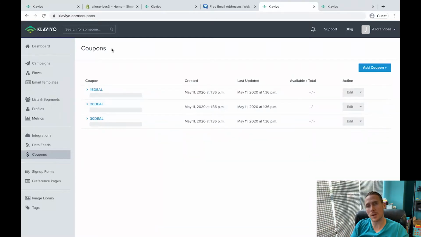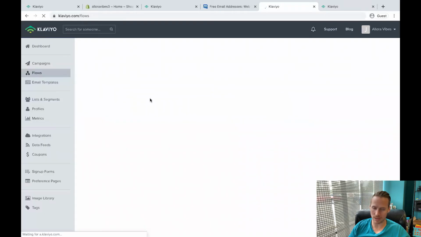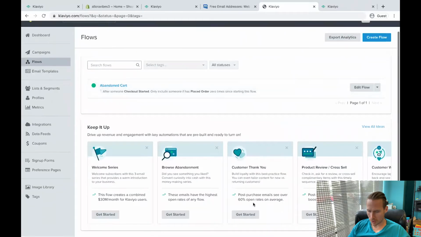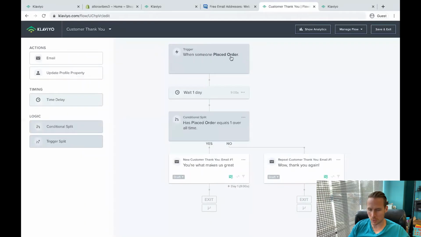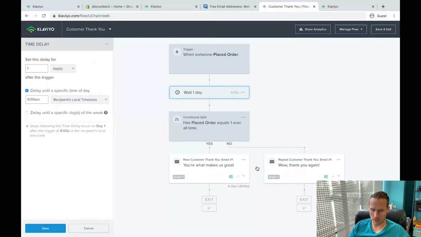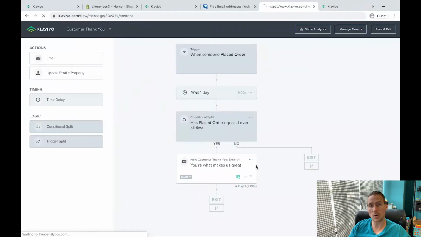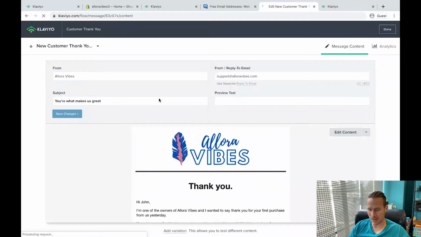And remember, there's a lot more we could do here as far as setting up other flows, even like a post-purchase flow, which isn't a bad idea. So real quick to look at that. Under our flows, you could do the same idea. I'll show you how it triggers. So when someone places an order, you can set it up for wait 1 day like it has here. I mean, you could do whatever you want. And then instead of doing a split, what I'd recommend you do, include a coupon code and maybe a link to our best sellers.